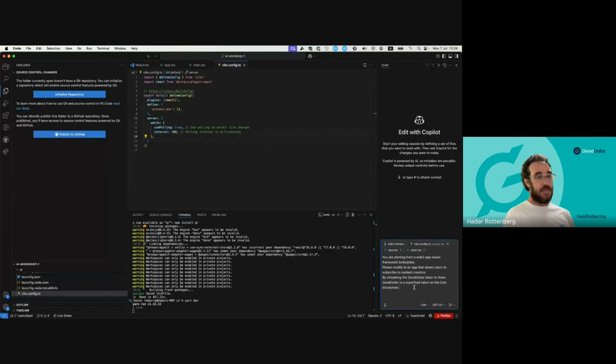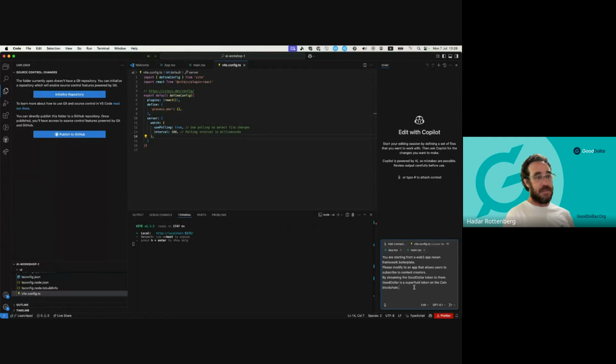So one thing to remember about AI is that it doesn't have the whole context all the time. They need to be trained again and again on new information on the internet. So older models might not have enough examples of Superfluid apps or GoodDollar apps, or the Reown framework, for example, is relatively new, so it might not have been trained on enough examples on what exactly to do.